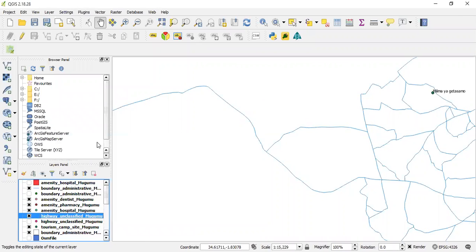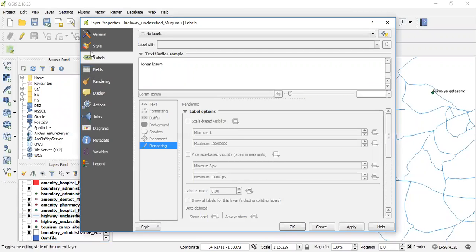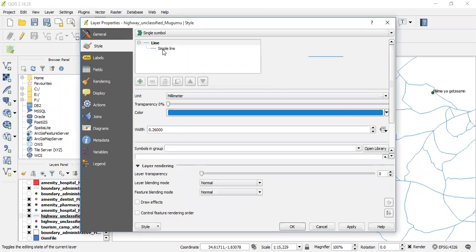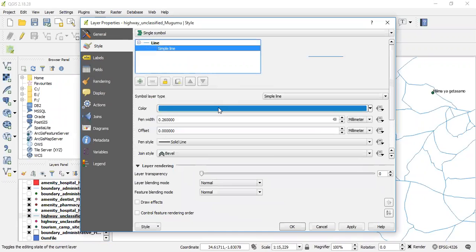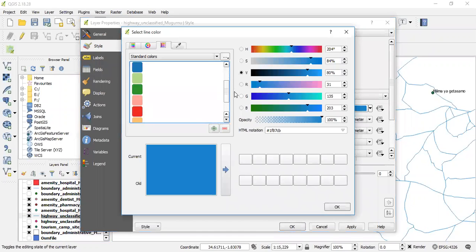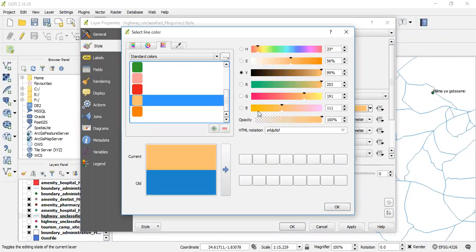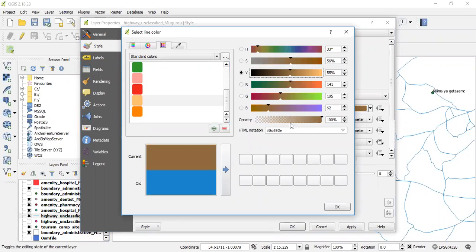So you just go to properties and style, maybe change a little bit of color. Which color? Maybe let me go with this. No, this one. This looks realistic, or this one.